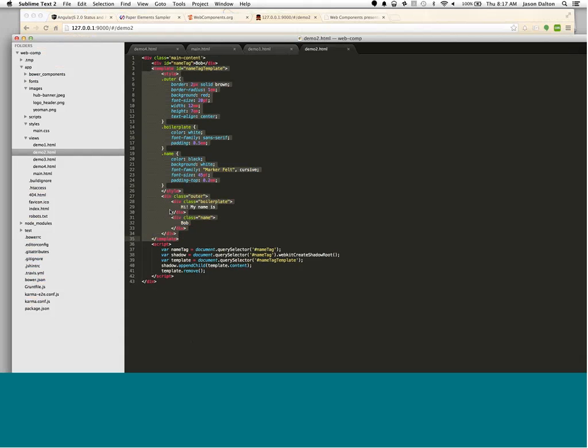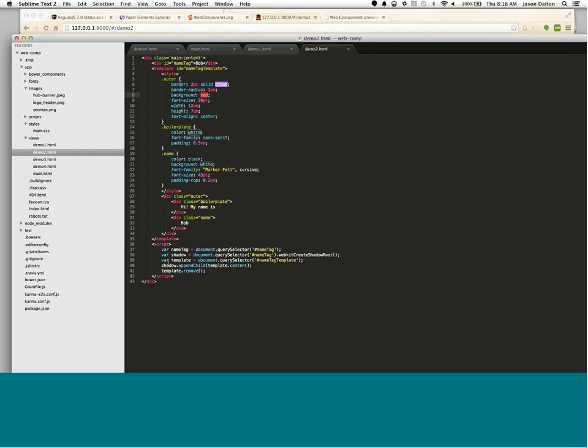It has an outer div with a class called boilerplate. Then "Hi, my name is", and a div with the class of name with Bob in it. I have some styling that I want to do on my template here. This is how we do the red, the borders, the radius and stuff.